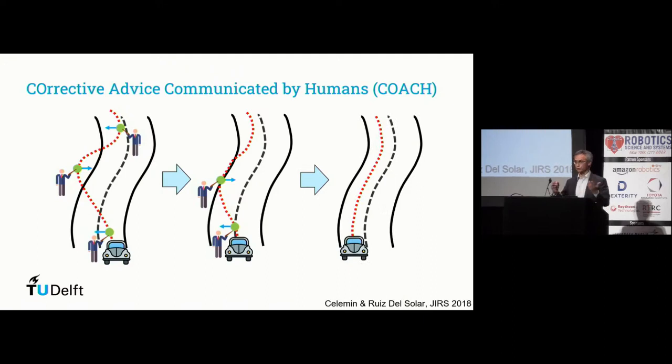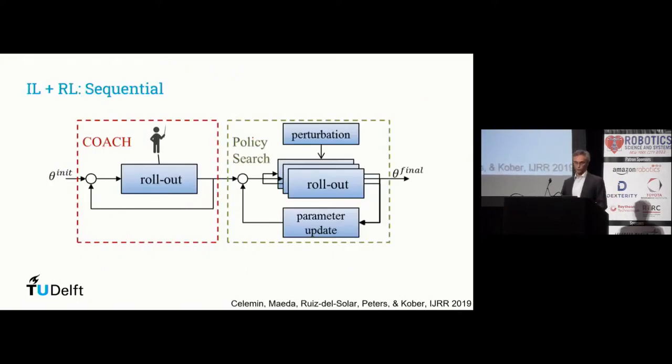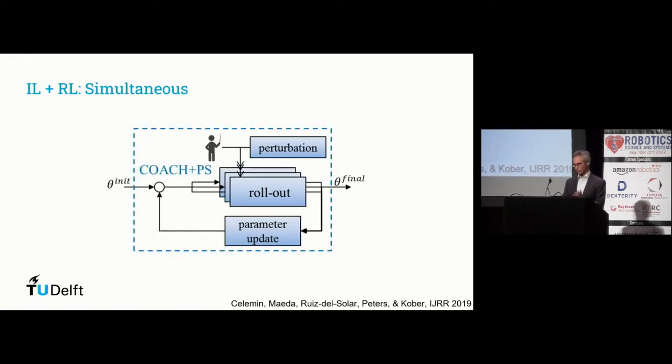And then in the end, hopefully the robot is able to do it on its own. So now we could say, okay, I have a nice interactive imitation learning approach. We could just replace the initial demonstration where Katharina had to practice so hard by this interactive learning approach. And then we, again, use reinforcement learning, or in this case, policy search, to fine-tune it. But I think we can do better by really doing it simultaneously, all in one.